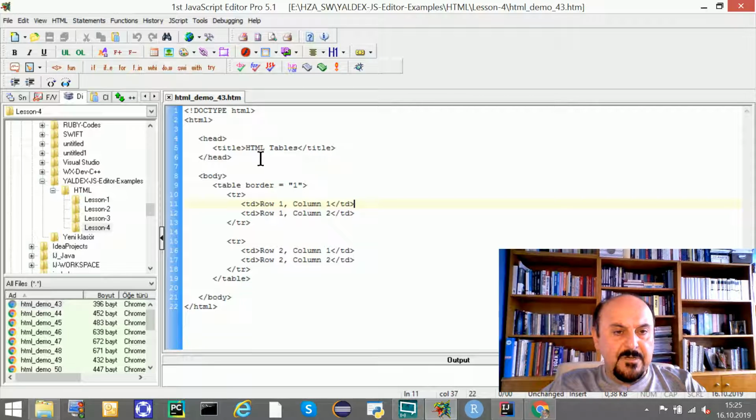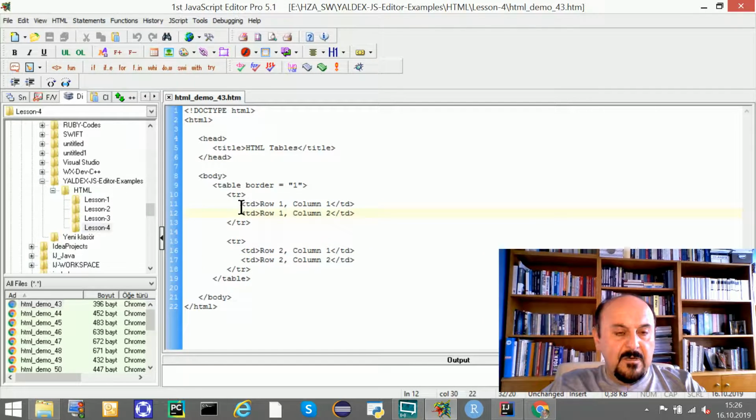Just as you can remember, this is the title part. In the body part we can define anything. For example, I here define a table, including 2 rows, row 1 and row 2, and 2 columns, column 1 and column 2.